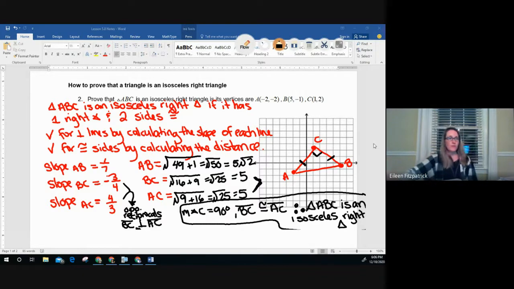Okay. All right, guys, that is it for lesson 5.8. As I said, there are 2 examples in the notes that you are welcome to try on your own for extra practice. Feel free, if you're struggling with this, confused, not understanding the approach, jump into a Google Meet with me.